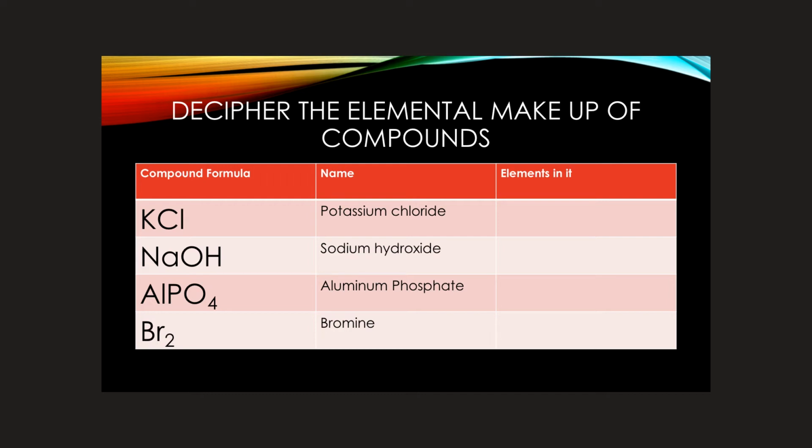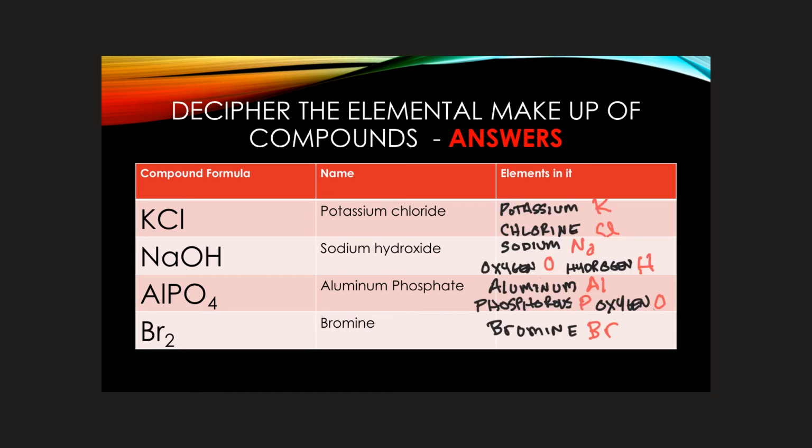Okay? So I need a name and the chemical symbol. Now remember, the chemical symbol, the start of every new element, is a capital letter. If there's a lowercase letter after a capital letter, that lowercase letter goes with the capital letter before it as part of the chemical symbol. Okay? So you need your periodic table to help you with this. So I want you to stop the video in a second, work the problem, and then come back and restart to get the answers. So stop the video now.